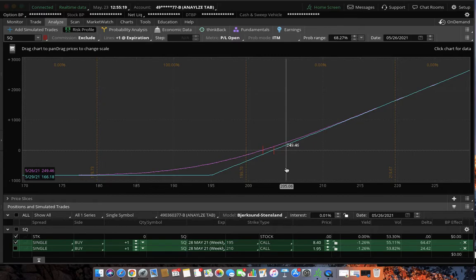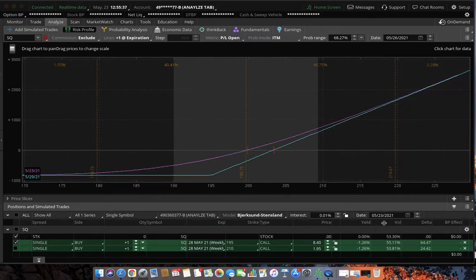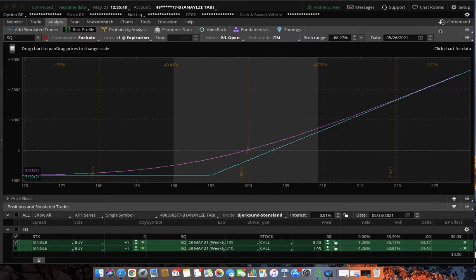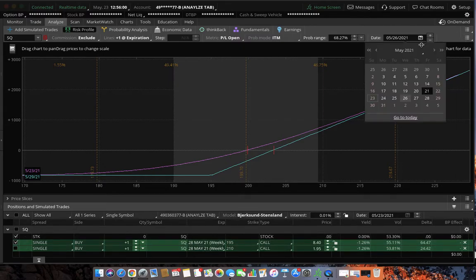You could see on our, oh, you know what? Hey, real quick, this risk profile tab has two calendars, and you're responsible for putting in the correct date. So on here, I need to put in today's date. This is for how you want to see your profit and loss based on the date that you select here, okay? And this calendar is what I need to program this analysis diagram to show me what this option looks like with a May 28th expiration.